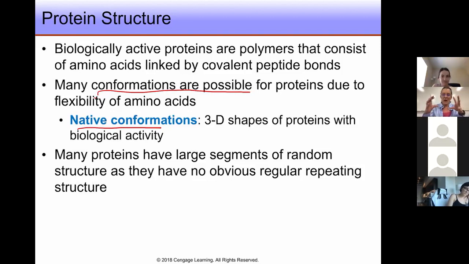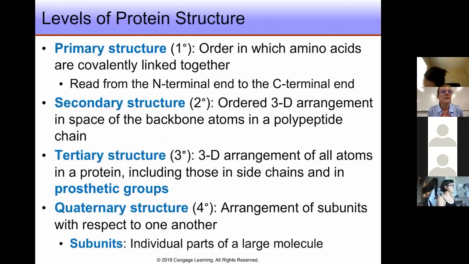They have these compact structures, but at the same time, a lot of proteins have large segments of random structure, like loops that are flexible and move, somewhat undetermined. So some things are locked into a helix or a sheet, but then there are things that move and sample different, what we call conformational space.